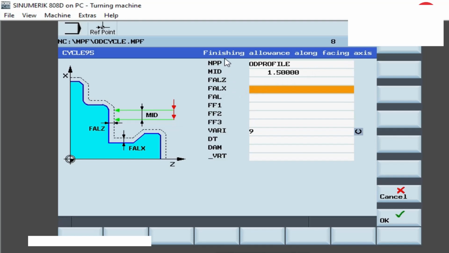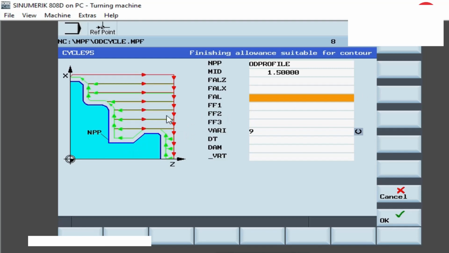See the instruction line, which is the finishing allowance along the facing axis. Facing axis means X-axis. And observe the graphic image. Next, FAL. See the instruction line, that is the finishing allowance suitable for the contour. It means allowance in both axes.